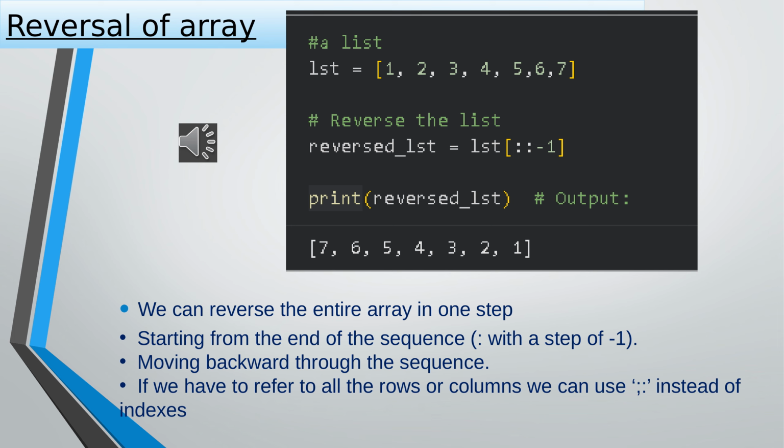For example, if we write array[:, ::-1], the first colon means select all rows, while ::-1 reverses the order of the columns. Similarly, array[::-1, :] selects all columns while reversing the order of the rows. These operations are very common in image processing, data preprocessing, and machine learning applications, where reversing rows or columns is required before performing further analysis.